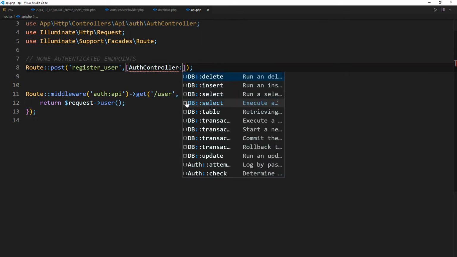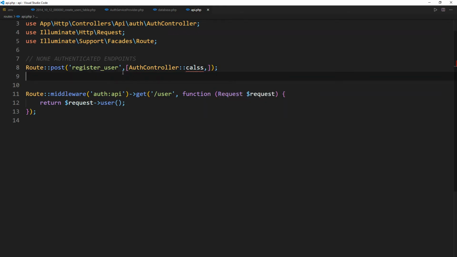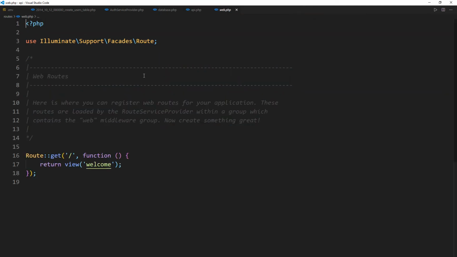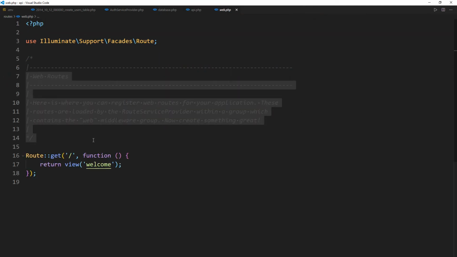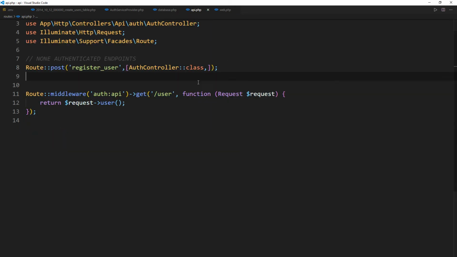And we can decide to either give it a name or just leave it, because we are using API. But if you're writing this one in the web routes and you are using the Blade templating engine to get to your routes, you can pass the name.